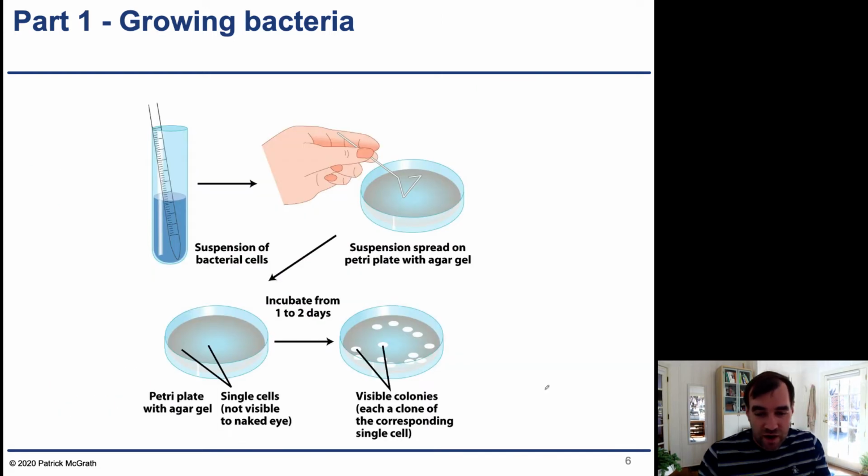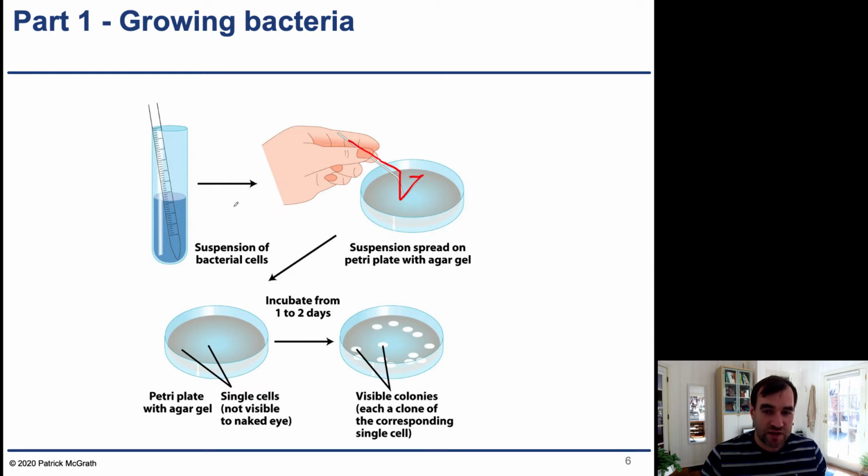So growing bacteria, you can go back and forth between liquid and plates. If you have a suspension of bacteria cells, you can dilute this liquid culture and then put a small amount of this liquid culture onto the agar plate, and then use a glass rod. This sterile glass rod you use just to spread the liquid around so that the entire plate is soaked in with some of this bacterial suspension.